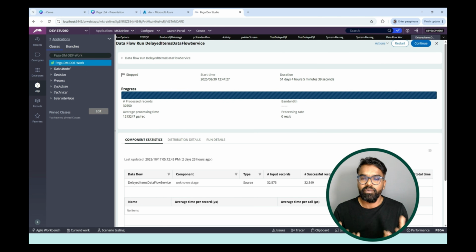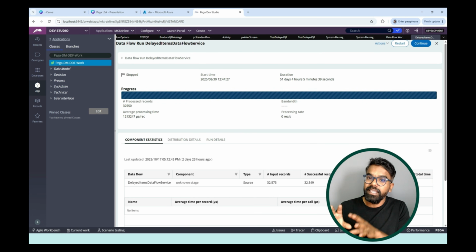Let's say if you have any kind of maintenance activity on your Kafka, you may end up in a situation where you want to clean up all your Kafka messages, or process all your Kafka messages so that the Kafka data directory may be cleaned up. That is a worst case. You may end up in such a situation. I ended up in one in my project. So what we did is we stopped this delayed item data flow service. So it means we are now taking care of only the delayed items.